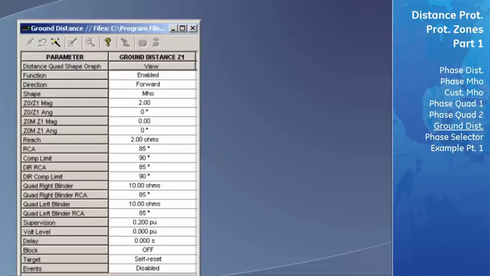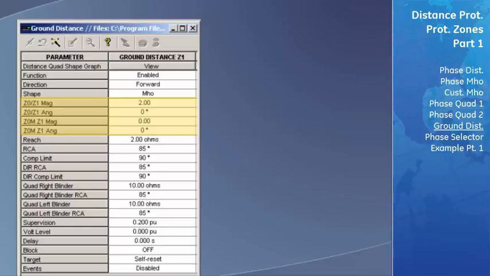If you look at the list of settings that are available for the ground distance elements, you will notice that there are no settings to configure the compensation for measuring devices and transmission lines that are located on the opposite side of the transformer. Single phase-to-ground faults that occur on the opposite side of a transformer will appear to be phase-to-phase faults to the D60. Therefore, in these cases, only the phase distance elements should be used. The 4 new settings you see here that were not available in the phase distance elements all have to do with zero sequence impedance.